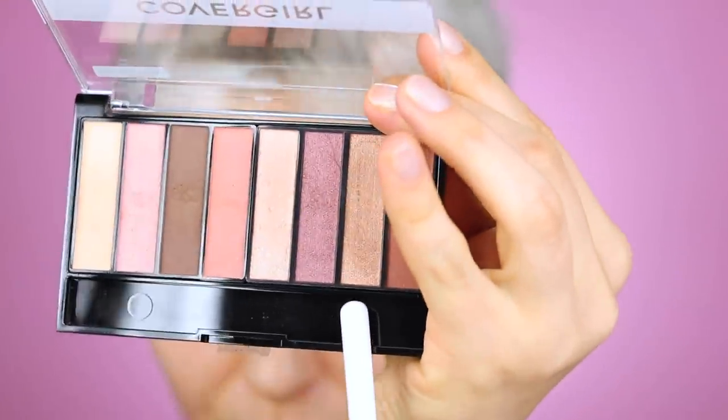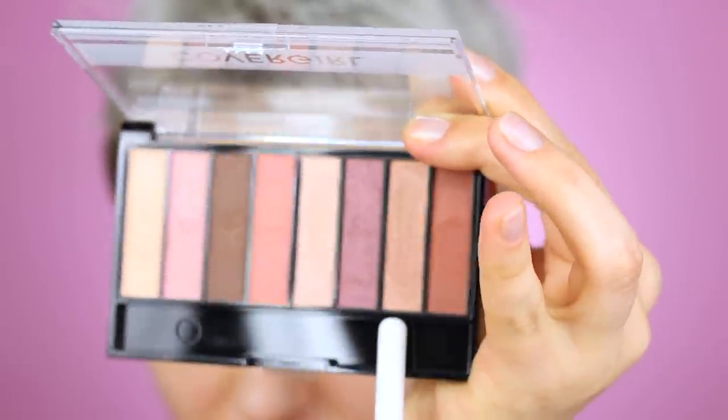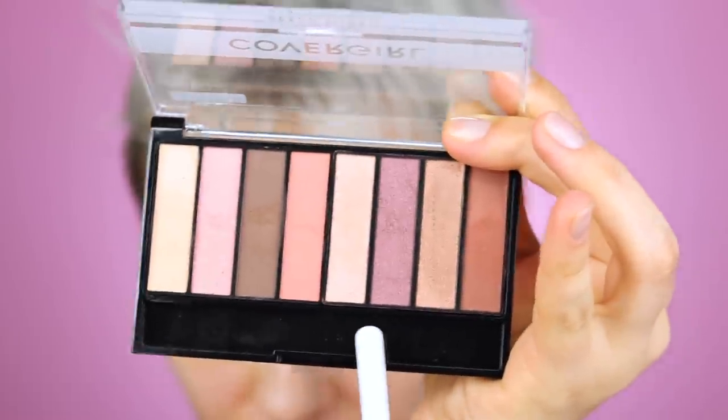I don't really know how to describe it. It's like a bronze from the Peach palette. Why am I moving it so much? This one. I just realized I was gonna do a cut crease and then I just didn't. Nice. I kind of wish I had a black because that dark color isn't as dark as I thought it was going to be, but that's not bad.